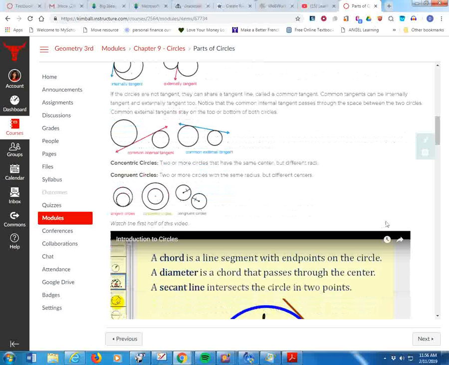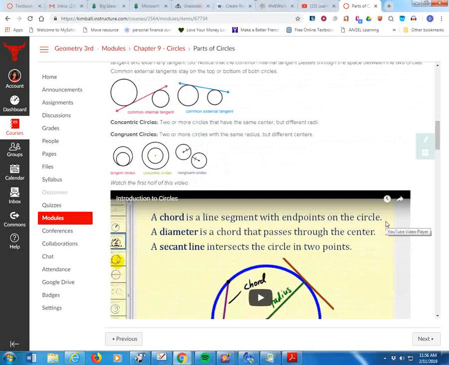Okay. There's also ways for circles that are not concentric to have common tangent lines. These are two examples where you have a tangent line that actually touches each circle at 1 point. So that tangent line is tangent to two circles, but those two circles don't touch. So the first set of circles here are called tangent circles. Second set are concentric. Third set would be congruent circles. If they have the same radius, they are congruent circles. That's the only measurement you need to have equal for them to be congruent.